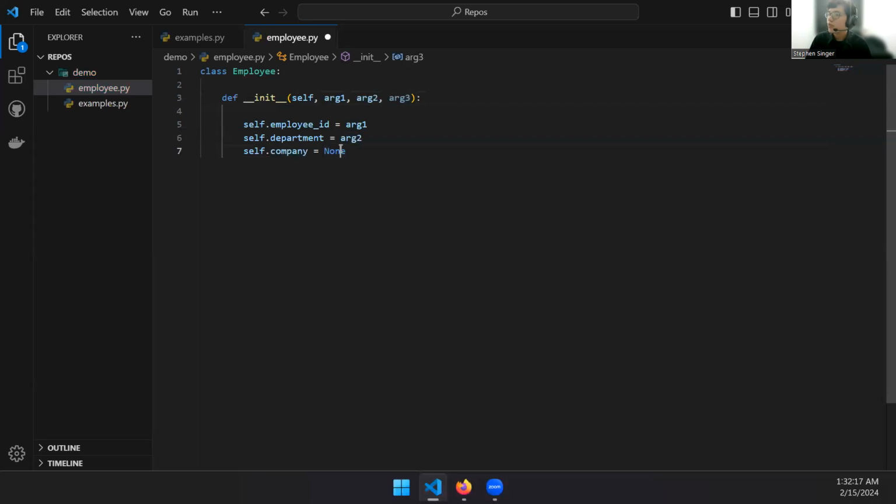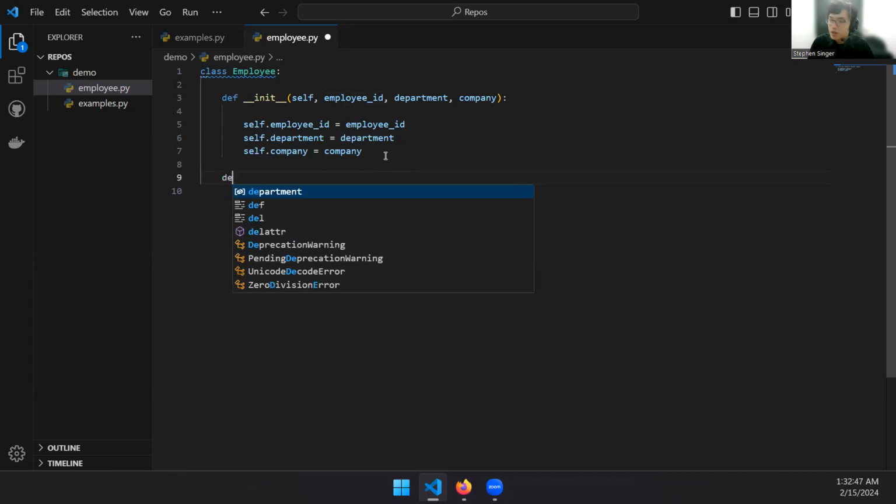So now the inputs that we get here, we actually set to the specific variables. Of course, for convention, we don't actually want this. This doesn't seem readable. It's best to use the same names. So for employee ID, it's probably best to do this. For department, do this. And then for company, we do this. Sorry for that. Okay, so we have finally created the attributes.